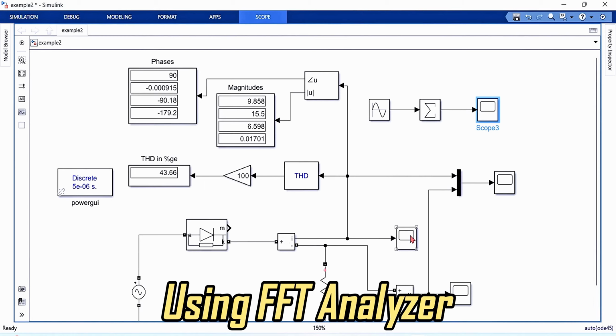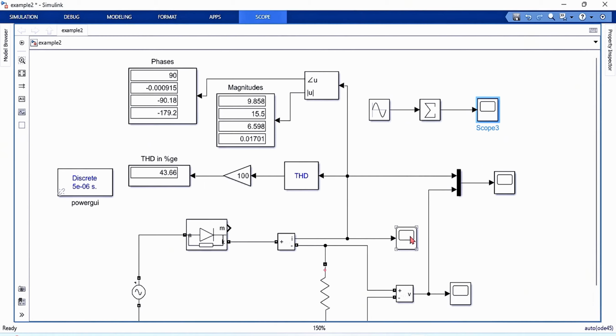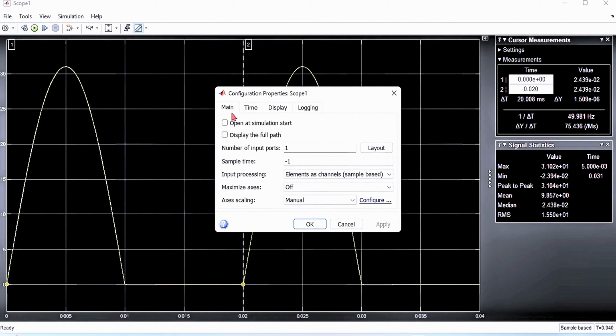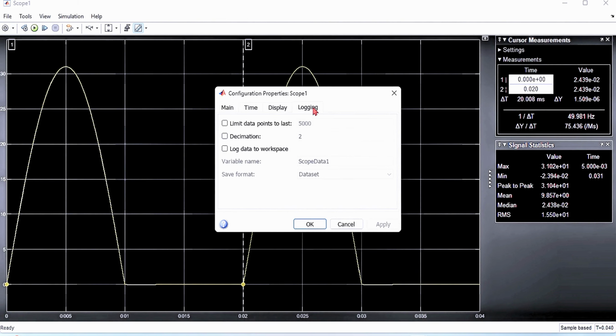Using FFT analyzer. Next, let's move to the second method for obtaining the harmonic spectrum and the THD value. Open the scope of the current waveform. Click the gear icon. Go to the Logging tab, check the box, Log Data to Workspace.